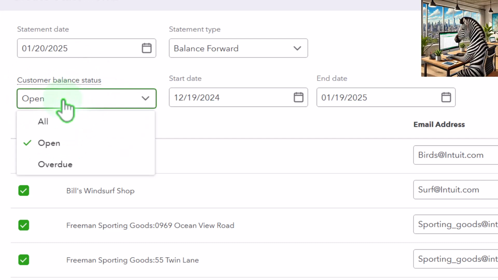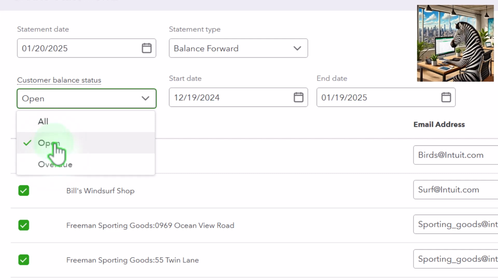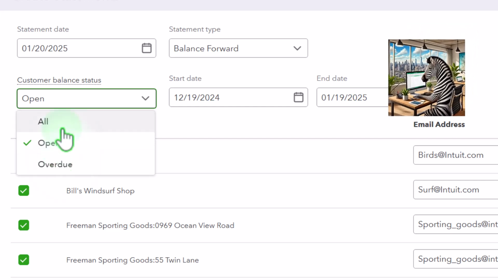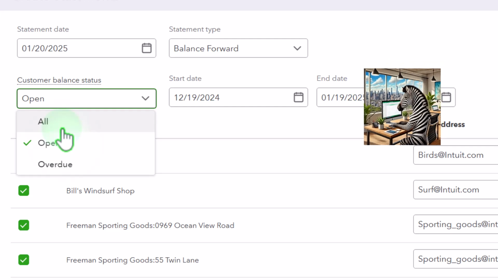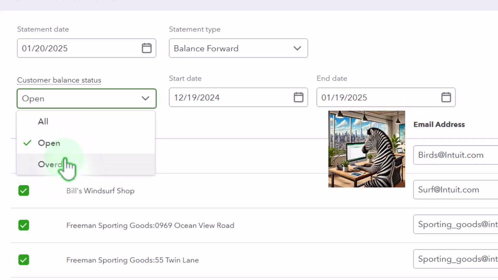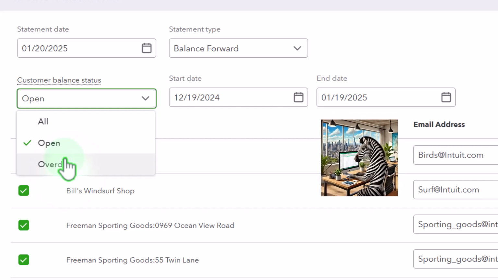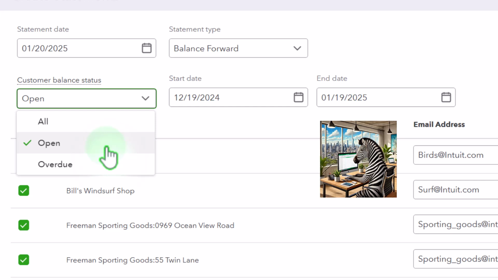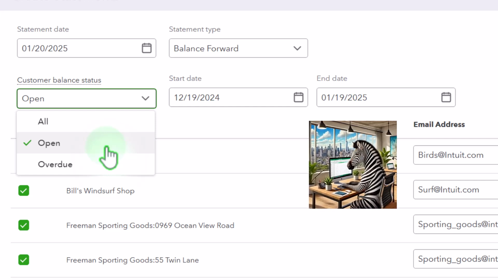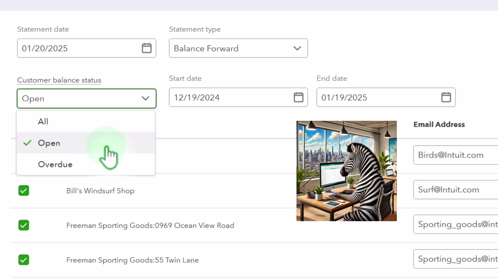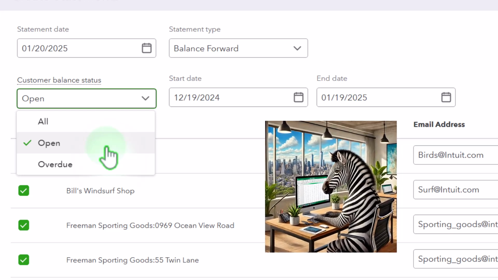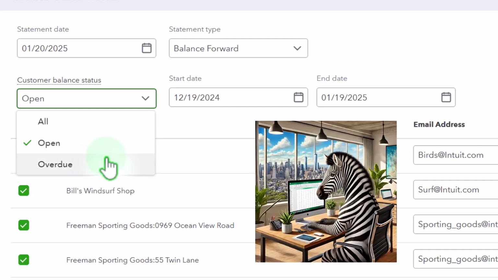All right, so then we have the open items or the overdue. Now, clearly, usually you're going to be sending them out not to the ones that are closed. We're not going to send statements out typically to people that already paid us. We're looking for the invoices that are open, but also, you might have a system where you say, hey, look, I'm going to wait till the 30 days happen without hassling them and then send them the overdue invoices. You can imagine it either way, meaning, for example, if you send out your invoice and you have a very low turnaround period, like 10 to 15 days, then you might not want to hassle them within the 10 to 15 days of payment, and then you're only going to hassle them after they don't pay you, right?